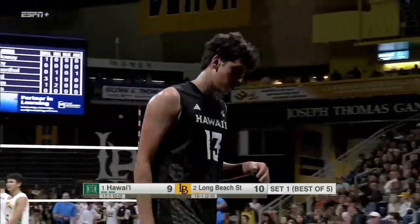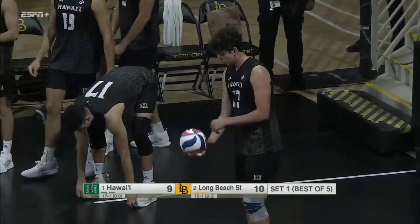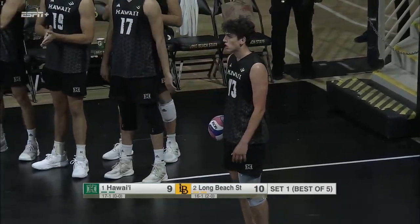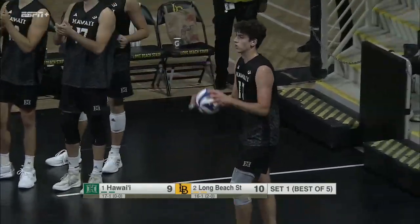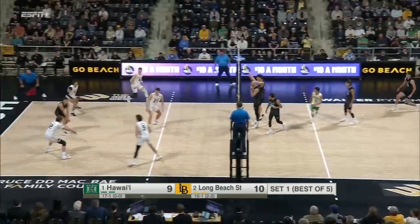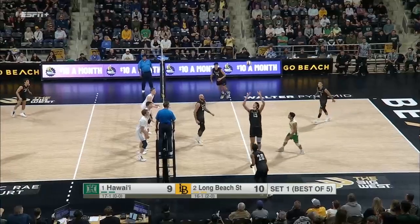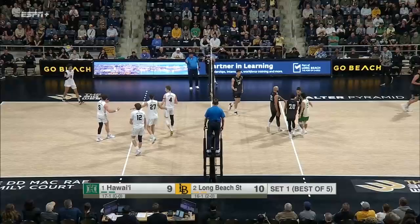Well, it's interesting that Hawaii will always say that they want to keep their serves in as much as possible. Of course, put as much pace on as they can as well, but they want to keep the ball in. Long Beach State will say that they want to be aggressive first, and if they start missing a lot or more than Coach Alan Knipe wants them to, then they'll rein it back in. Right. But these are 2 different ways of approaching the service line as this rally goes to Keone Thim, and a net violation is called on Long Beach State.